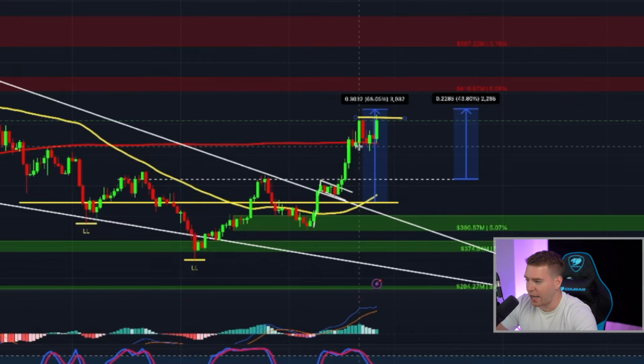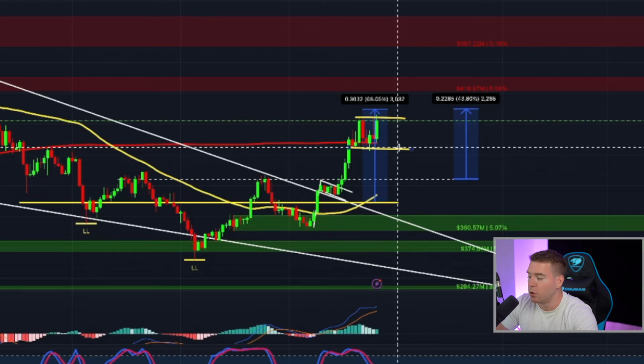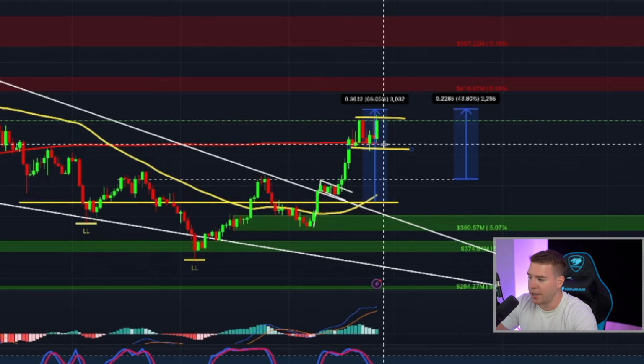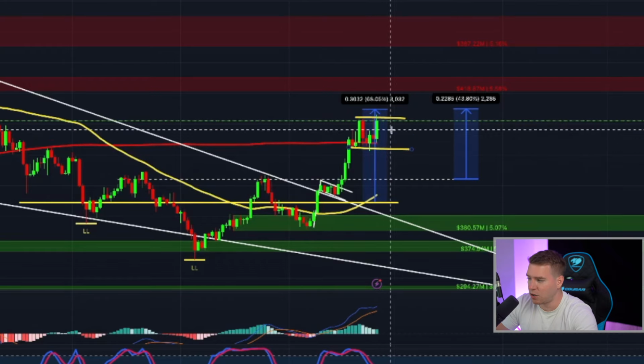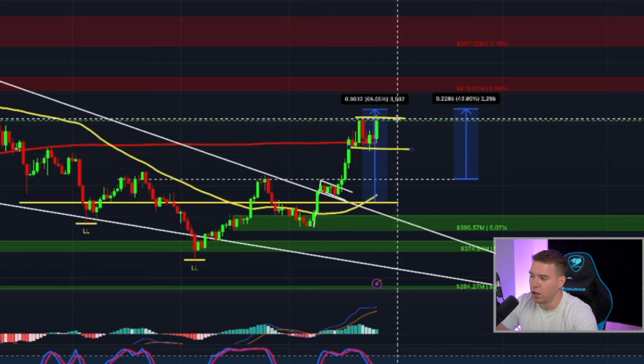I don't believe that we will get any lower than that, because we have now multiple times retested these levels, and they have shown strong support and strong reactions every time when we went into them, which makes it highly unlikely that we are breaking them anytime soon to the downside.